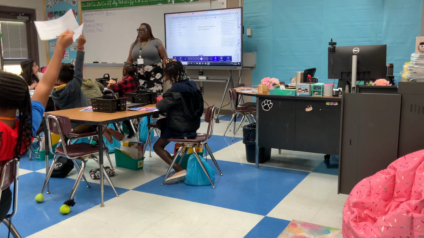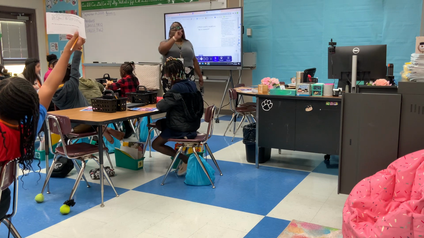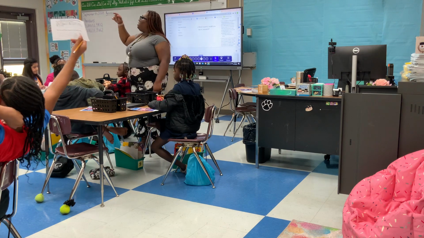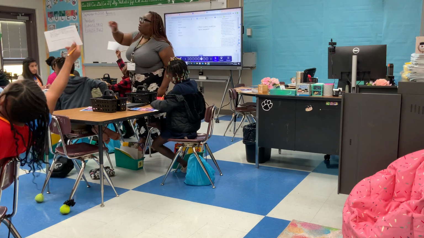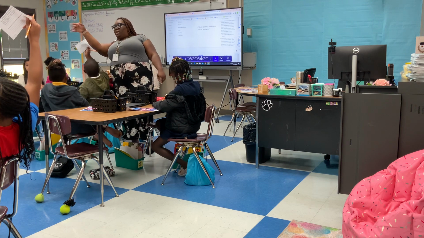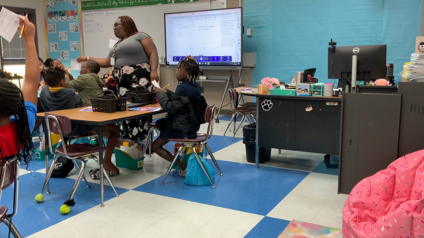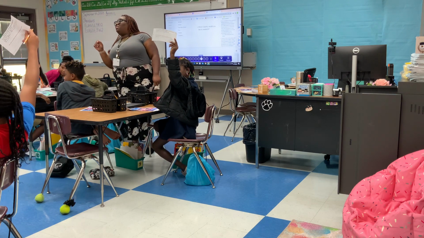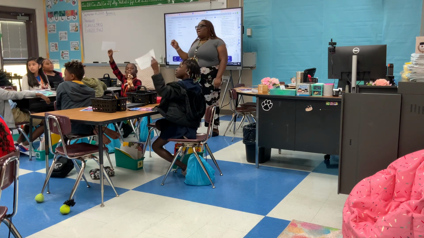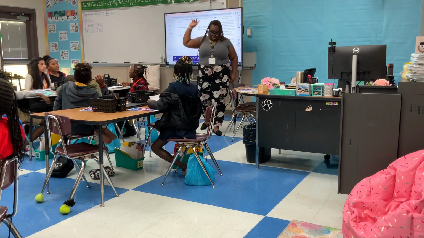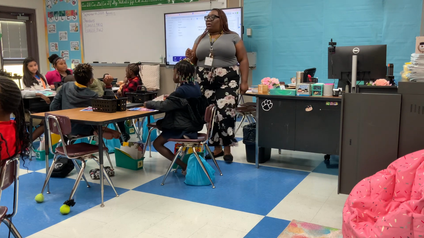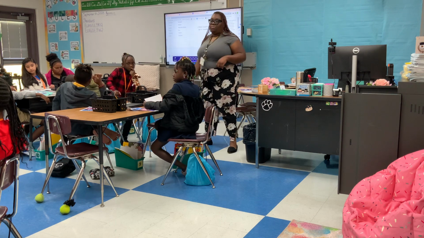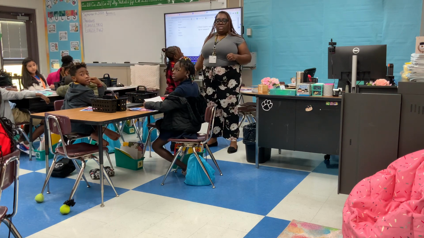Let me see. Good job. Yes. Good job. I can't see. Good job. Let me see, Tevin, I can't see. Good job. Tevin, turn it around so I can see. All right, good job. Now, y'all tell me as a class, how many mobile libraries are in Australia? 72. All right, Marley. Good job. There are 72, yes.